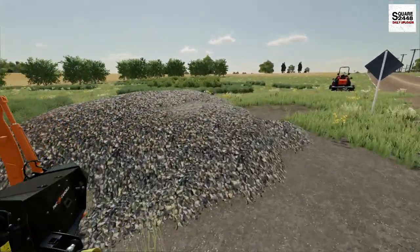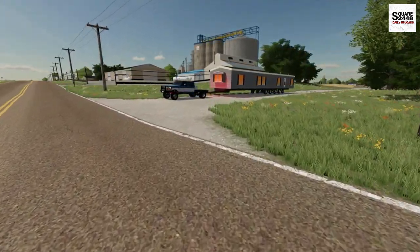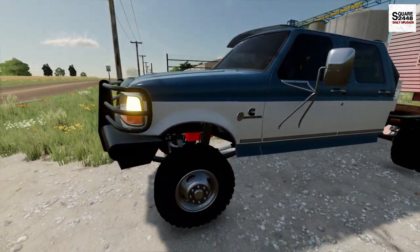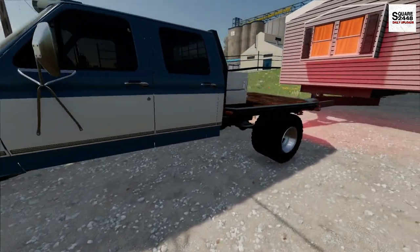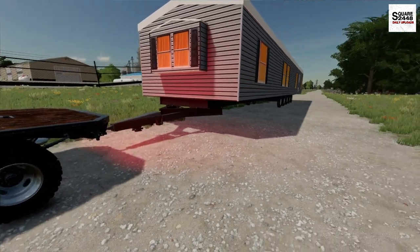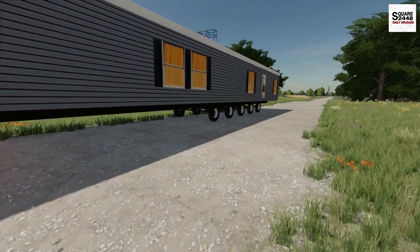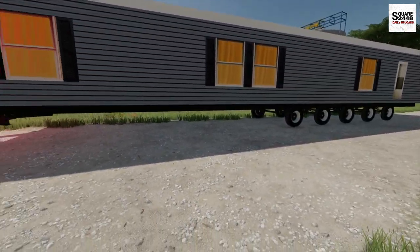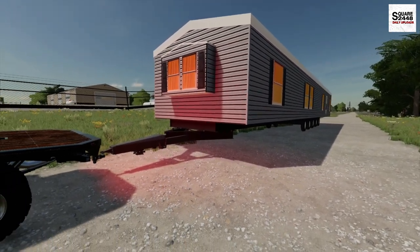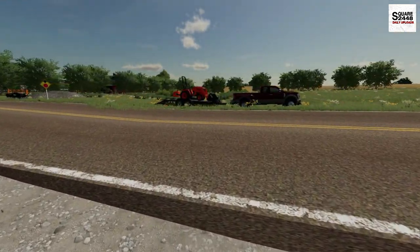The brush attachment I rented — I think it was like four or five hundred dollars for the day — will come in pretty handy. But before we get going, I really want to take a look at the mobile home and the truck hauling this big trailer. Wow, guys — this looks to be a come-and-swap OBS, it is a dually, and look at how much weight it's sitting with in the back. One, two, three — five axles! Definitely pretty wide. Imagine driving down the road with that. Okay, let's hop on the tractor and get to clearing those bushes.